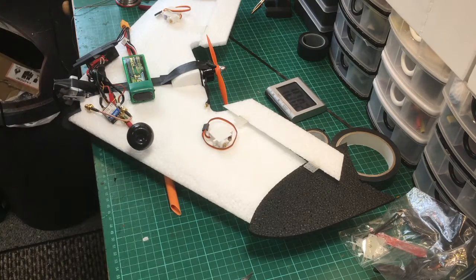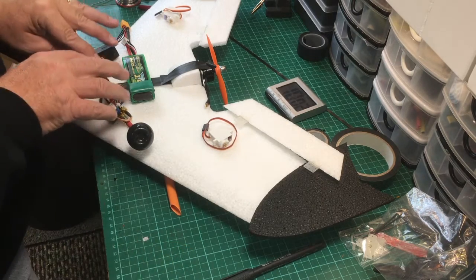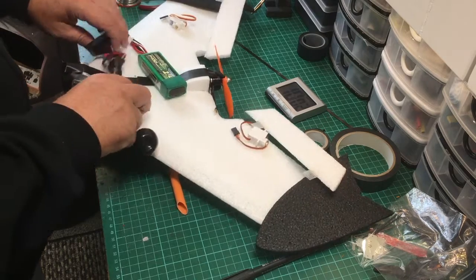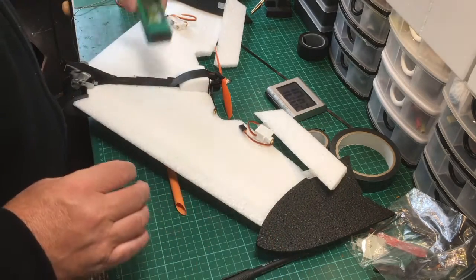Where's my battery going to go? Sorry, Flying Wings. I'm going to use this up front area to set my receiver and VTX in. Battery's going to go back there.